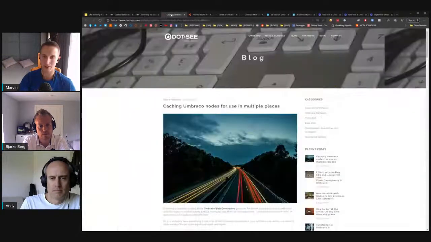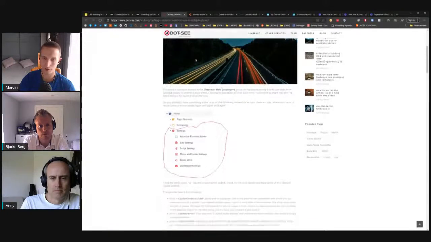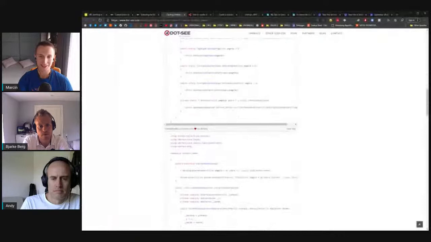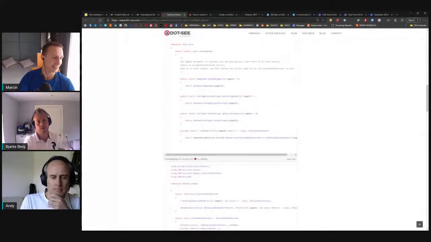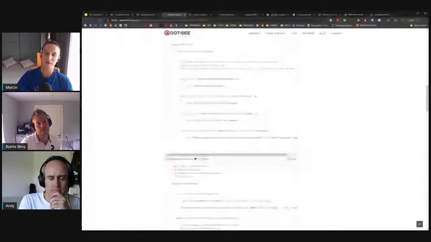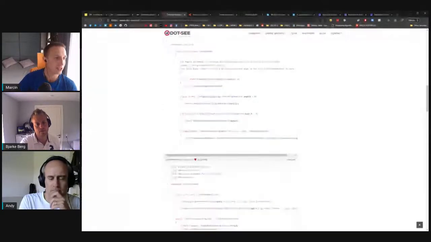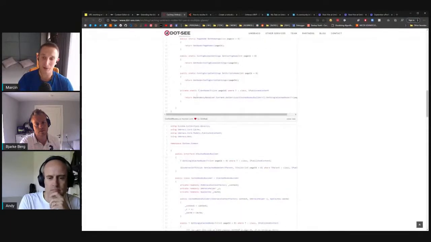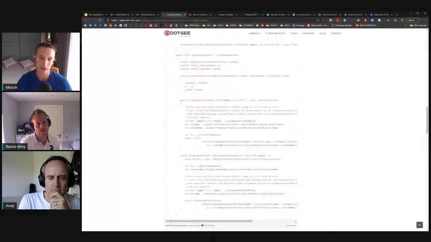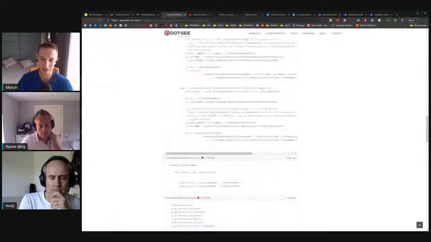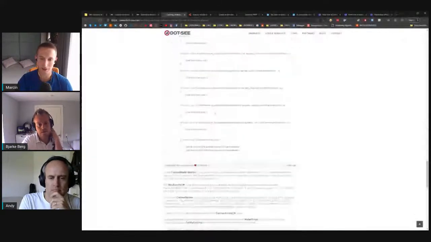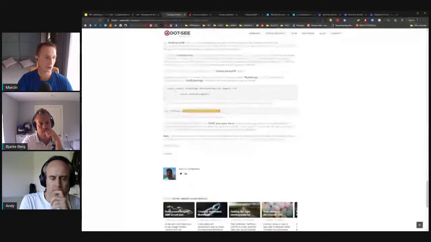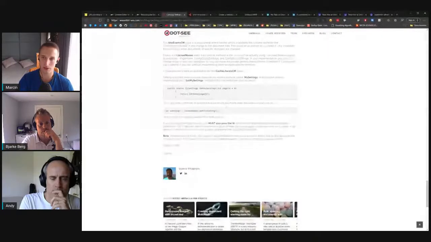And the blog post which I've mentioned from Sotiris is about caching Umbraco nodes for using them in multiple places. Again, probably you've seen implementations like that. On almost every Umbraco project, we have some kind of method to get the homepage or get the settings node or things like that. So here Sotiris explained how we can cache it to make it more efficient, and use it in our implementations to receive the settings and not cause our application to perform slowly.